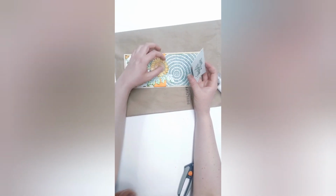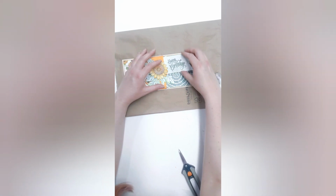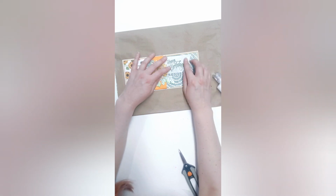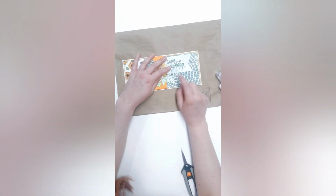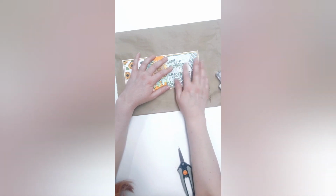All right, since the edge of this sunflower did not get glued down all the way, this is actually perfect. I'm going to tuck the happy birthday in here. And so it's underneath the orange ribbon, and then I'm gonna lay that in place, and there's a little flag here, and I can still see the little center of my little spiral there. All right, and there we have it.